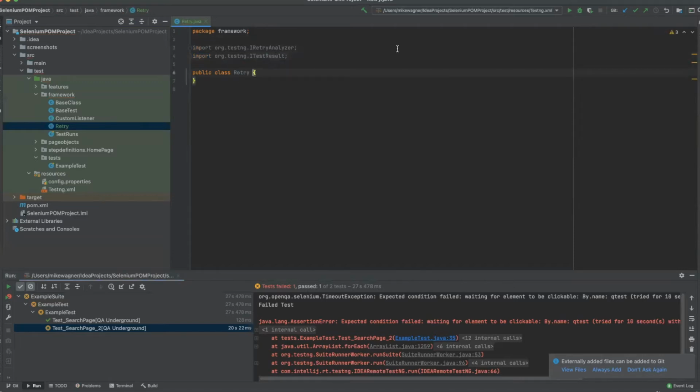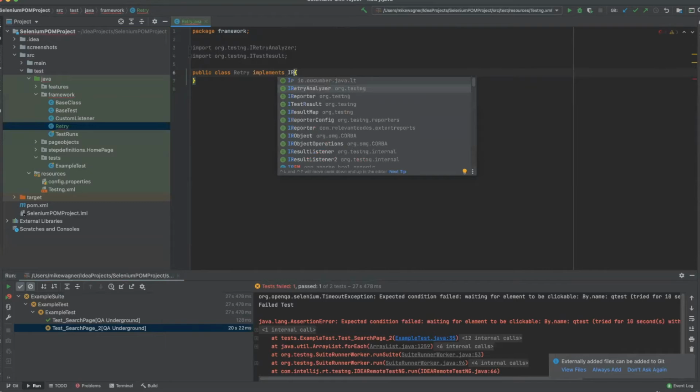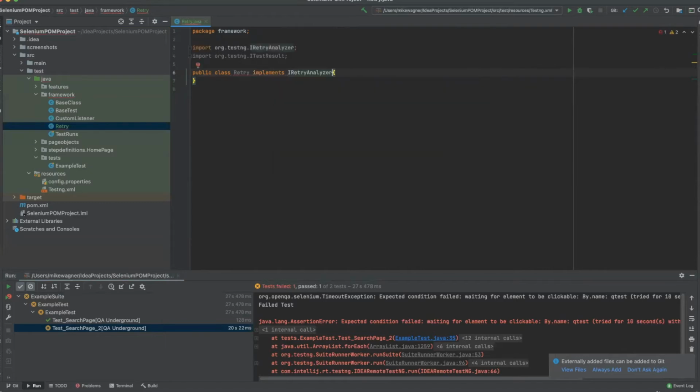Now, the first thing we want to do is, for this public class retry, we want to make sure it implements the retry analyzer. And then we're going to set up 2 integers here at the beginning. One is the initial count, and the second is the max retry count. So the initial count is how many times the test is retried.